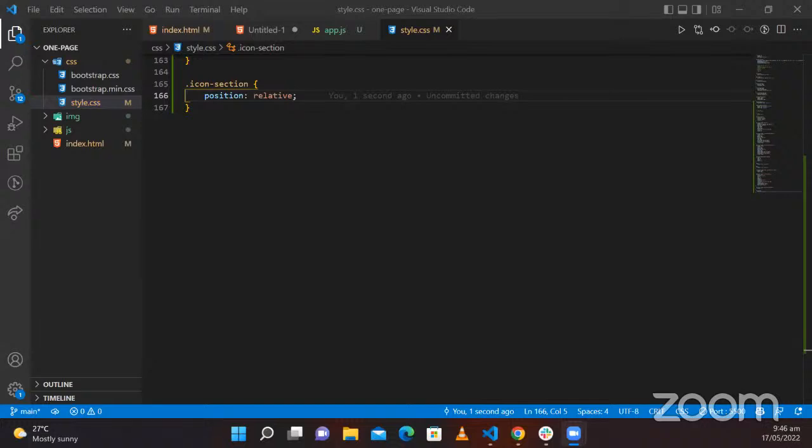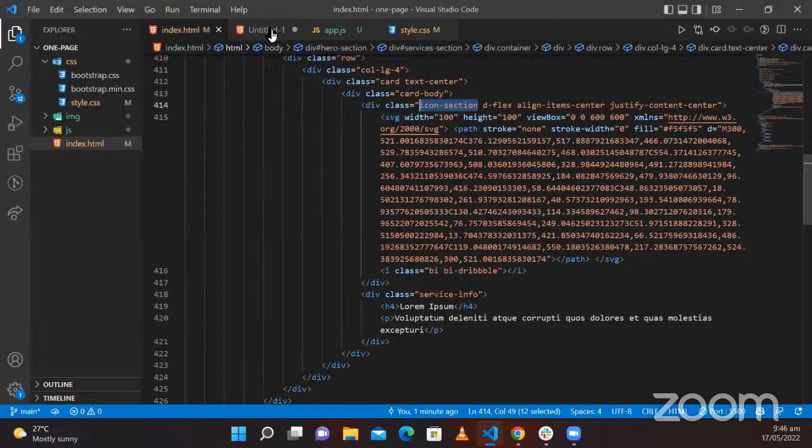Okay, so this SVG, I'm just going to take the SVG inside here and position it absolute.